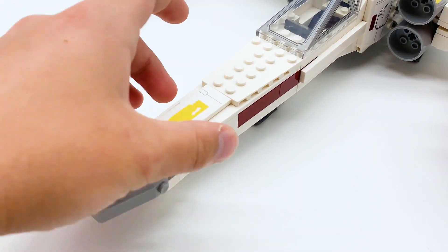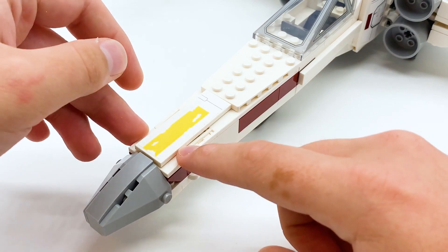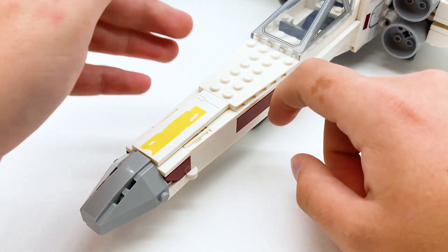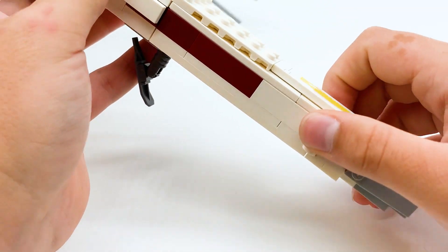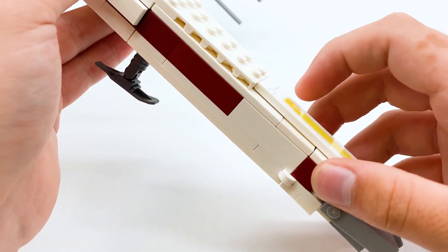The shaping at the front of this vehicle is very interesting — these bricks at the front are at a very slight angle. It transitions from being three studs wide at the front to four studs wide at the back right here. But because the front part of this vehicle is so long, the transition is so smooth that you hardly even notice it occurred. It just looks very nice, and it's done super well. It's stable too — I'm impressed they crammed all that into this tiny little space.